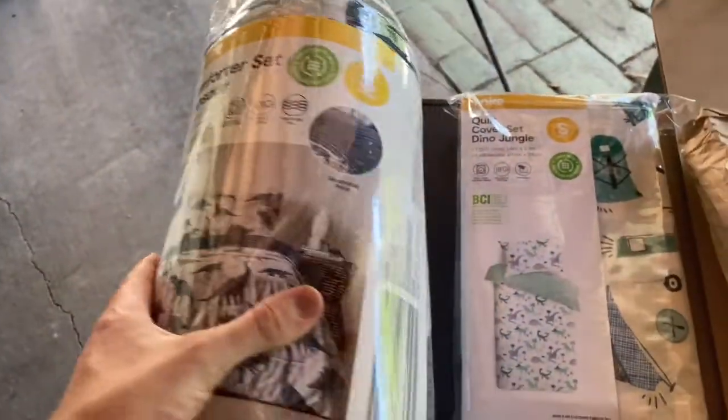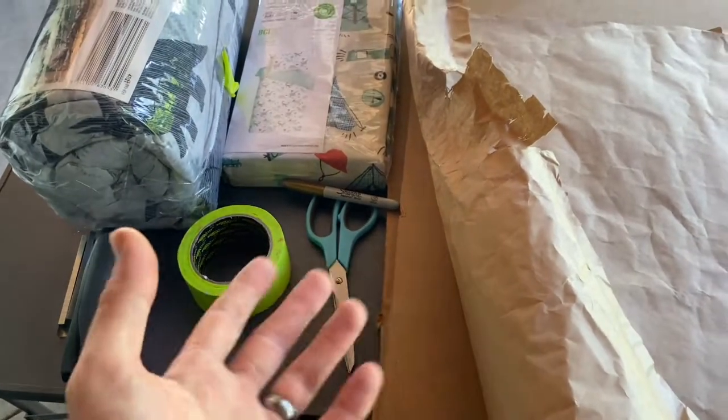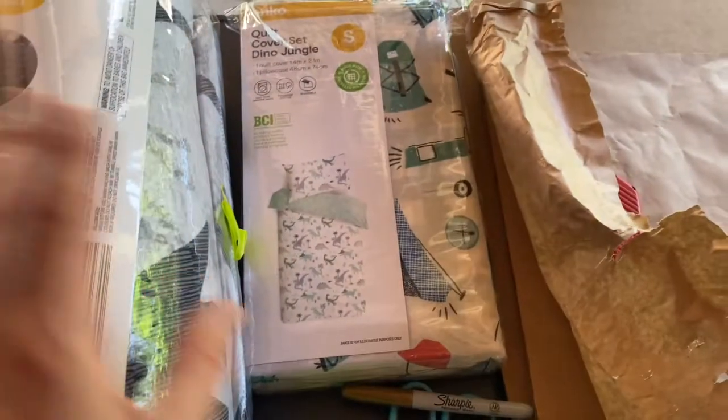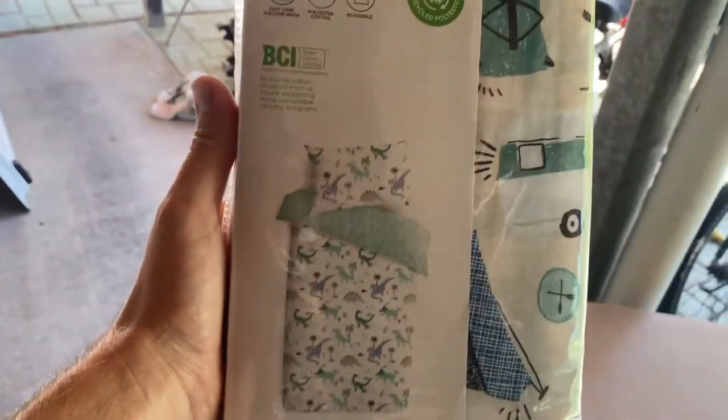Now I don't know if this is actually going to be big enough, because I want to be able to fold it over the edge of the cardboard and staple it down with enough room on the cardboard to be able to staple it. So what we also got was, well, this one actually says Dino Jungle cover, and it's supposed to look like that, but it's actually like a camping set. So it's got crocodiles, flags, bicycles, tents and stuff. So if that doesn't make enough, we'll be using that one for the two freedom panels and maybe the center part, and for the very back part over the cargo area, we might use this if it's not enough.